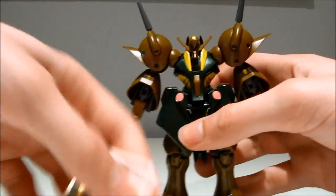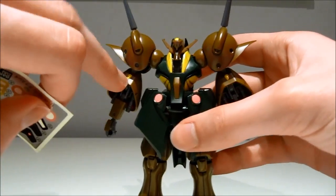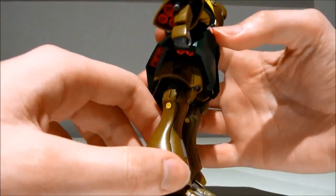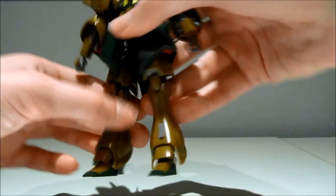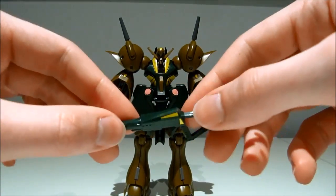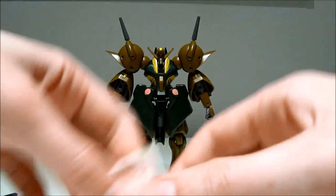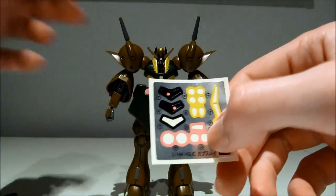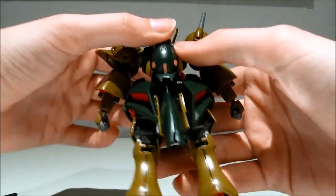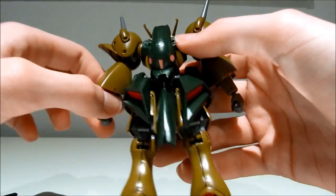Then we have quite a few small yellow ones. We have one on top of the head here, the yellow pieces on the arms, well, on the sleeves of the arm, I guess. And then these round ones on every side of the leg. And some more yellow ones on the beam rifle. 4 in total. And we also have some very nice pink ones. 2 big ones here on front. And then 3 pink ones here on, well, I guess that's going to be the head of the bug in transformation mode.